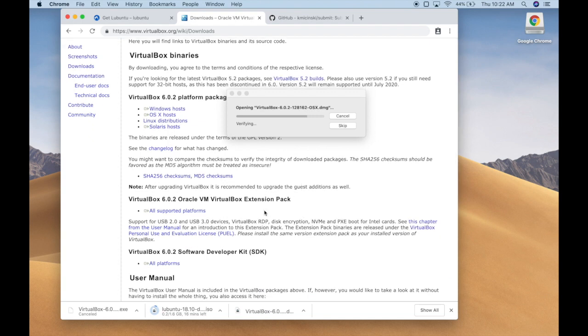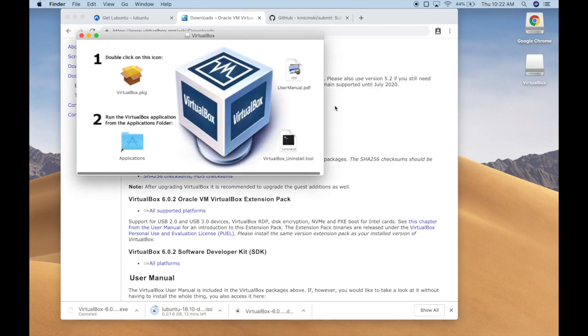So, all right. You also can eventually get this VirtualBox extension pack. I'm not going to show that in this video. It's very useful to be able to do some extra cool stuff, make the virtual machine look a little bit nicer. If you're interested in that, please feel free to talk to me.